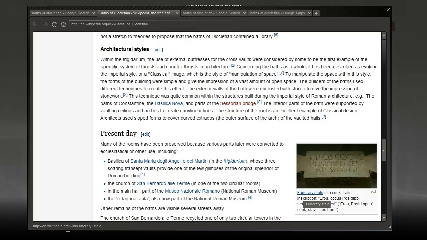The builders of baths used different techniques to create this effect. The exterior walls of the baths were encrusted with stucco to give the impression of stonework. This technique was quite common within the structures built during the imperial style of Roman architecture, e.g. the Baths of Constantine, the Basilica Nova, and parts of the Caesarian Bridge. The interior parts of the bath were supported by vaulted ceilings and arches to create curvilinear lines.